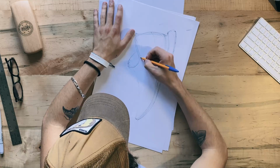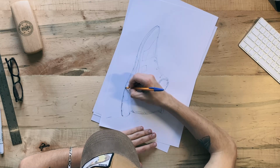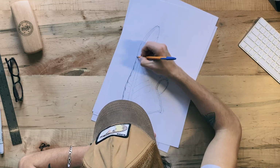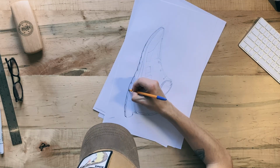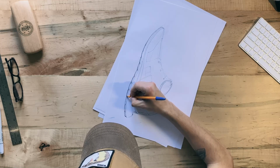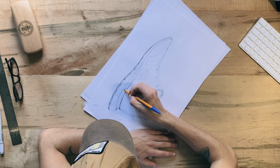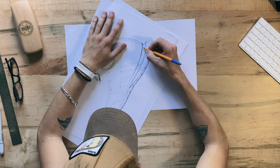Really quickly, let's add a bit of line weight to this. Okay, just like that, there's already a bit more dynamic line weight and a bit more contrast than what you have in your sketch. So it's a simple and effective way to do this. Now I'm going to work on the contouring along the heel here. And right here, this is going to give us some super simple areas to add some really nice contour to our sketch, right?